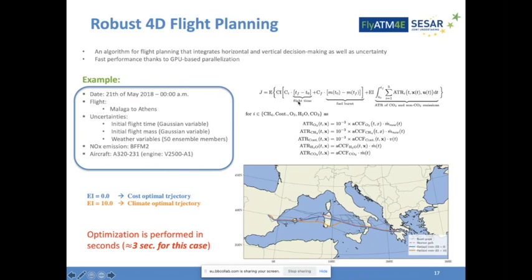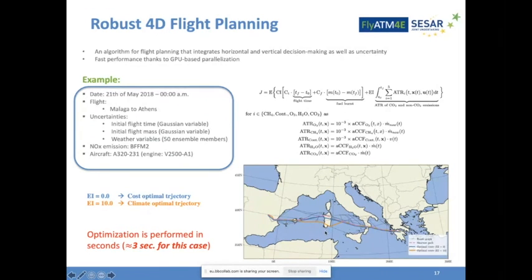And this cost function is a trade-off between cost and environmental impact. Here it is noted as ATR, which stands for average temperature response, which is calculated based on ACCFs. By proper selection of these coefficients CI, CT, CF, we can represent these terms, which contain fuel and flight time, as a cost in US dollars. And I'm going to consider 2 scenarios, assigning 2 different values, EI equals 0 and EI equals 10, which stand for cost optimal trajectory and climate optimal trajectory.